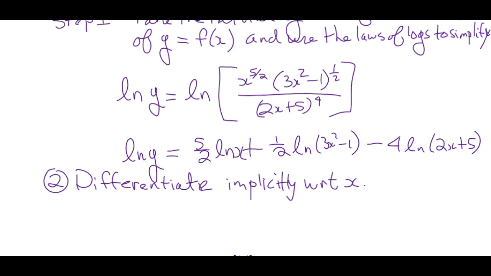Okay, so I'm going to kick to the next page. You're looking at it in front of you. So the derivative of ln of y is going to be 1 over y times y prime. So that's the derivative of the left side. The derivative of natural log is 1 over the whatever, and in this case it's y, so it's 1 over y times y prime. Equals 5/2, and the derivative of ln of x is 1 over x. Okay, plus 1/2.